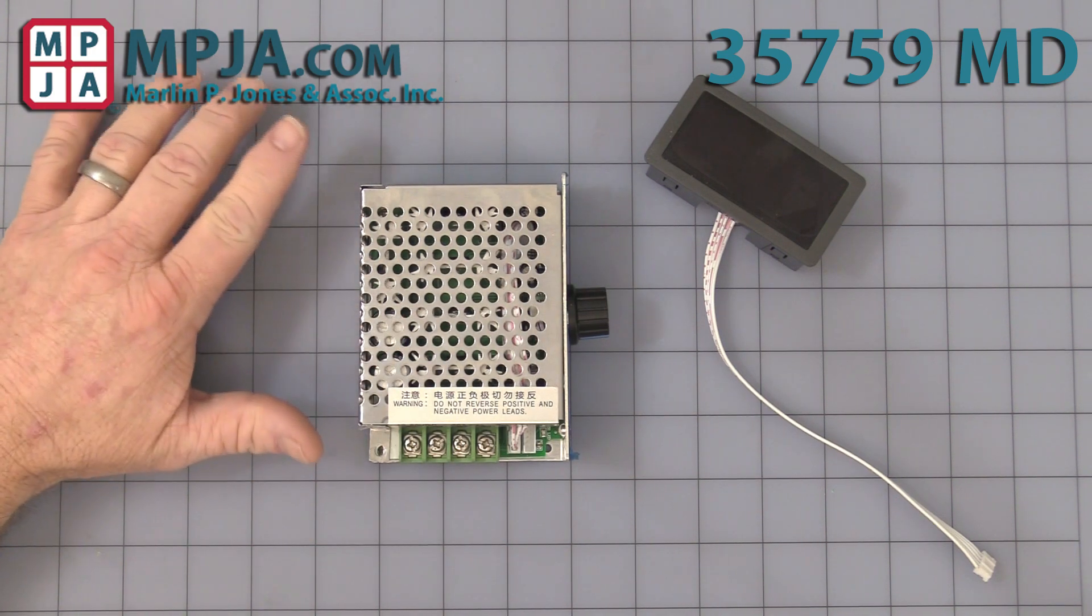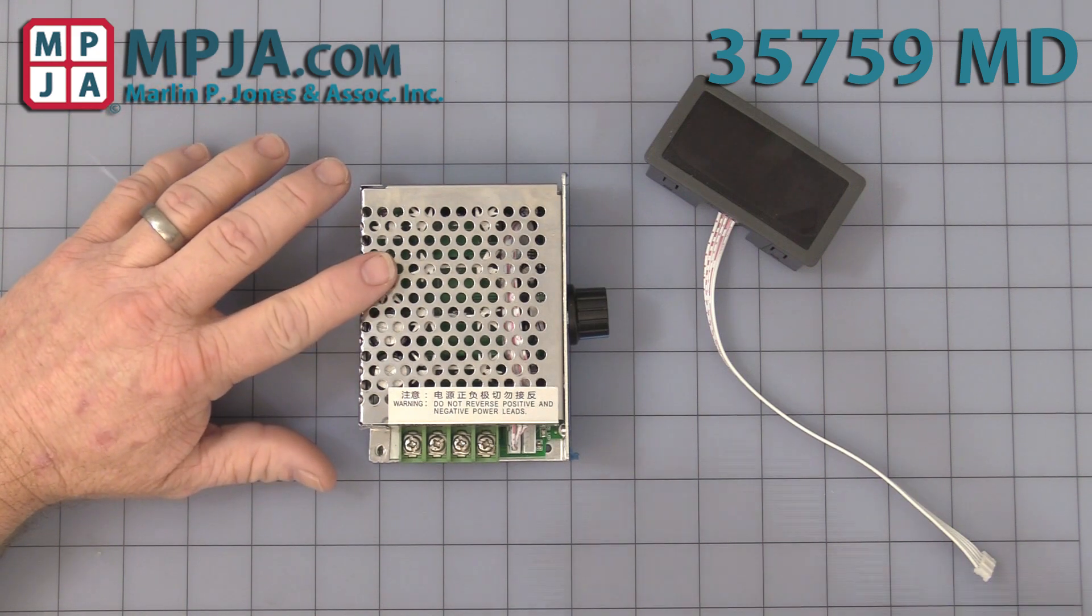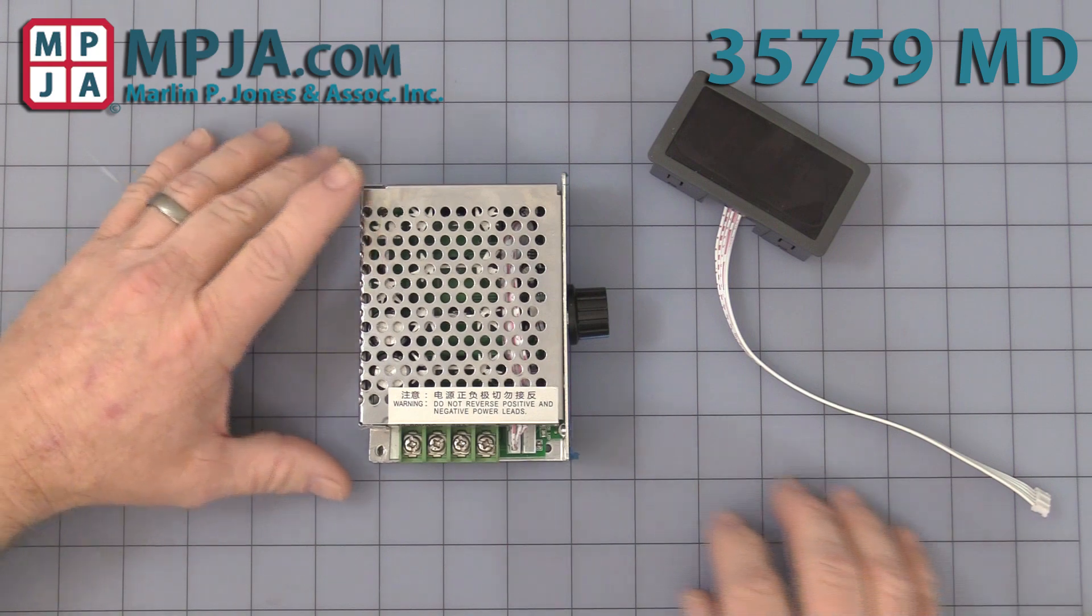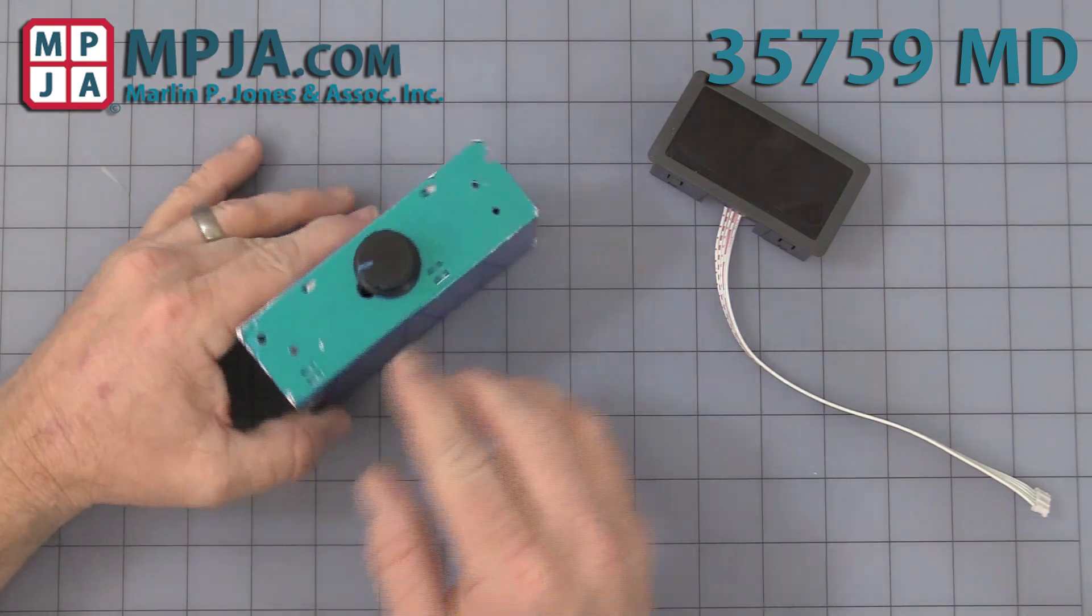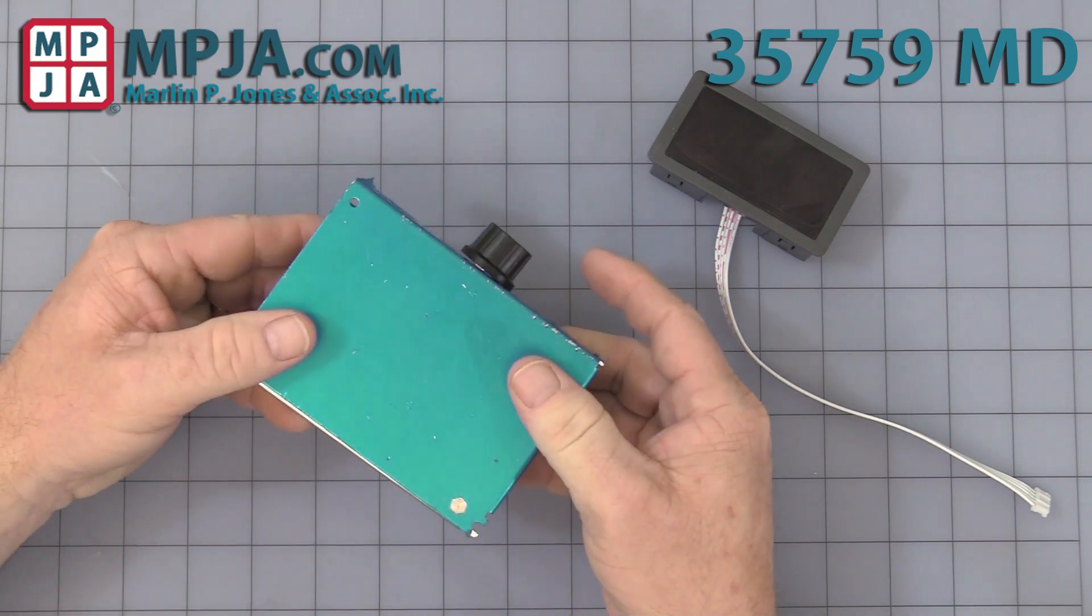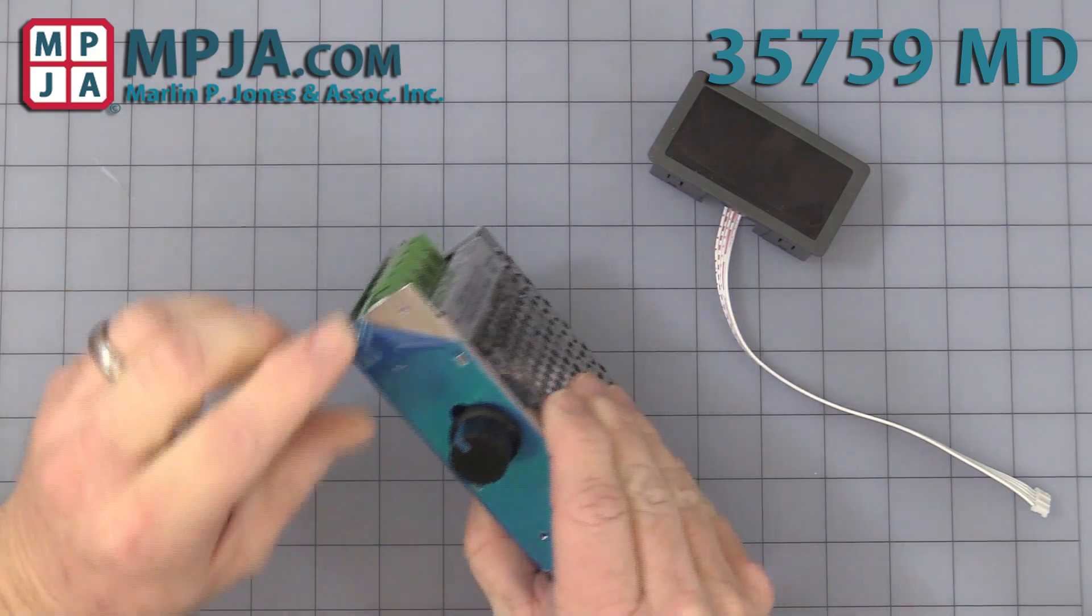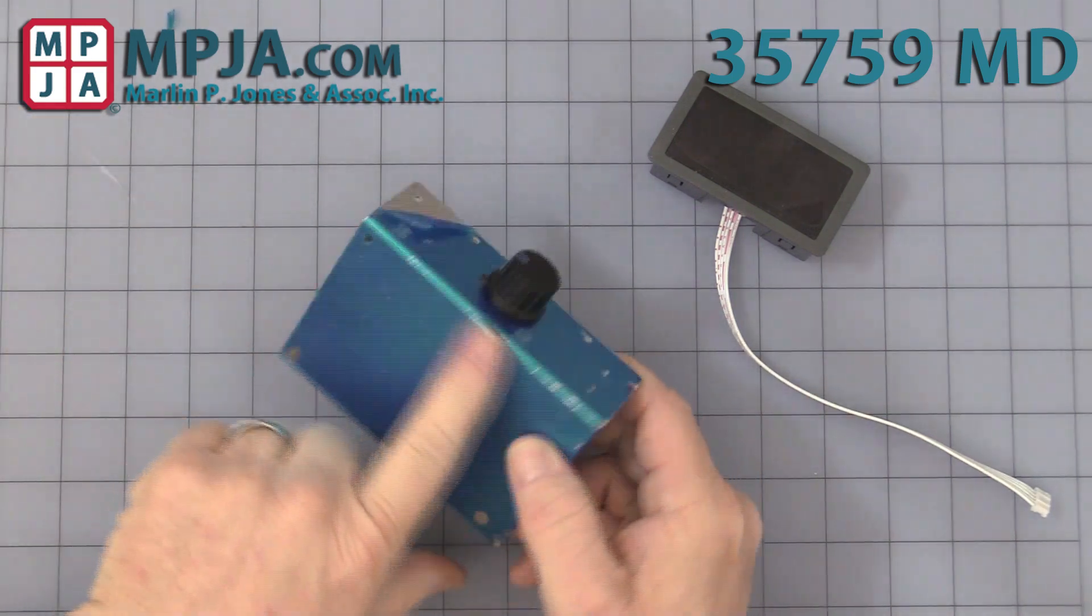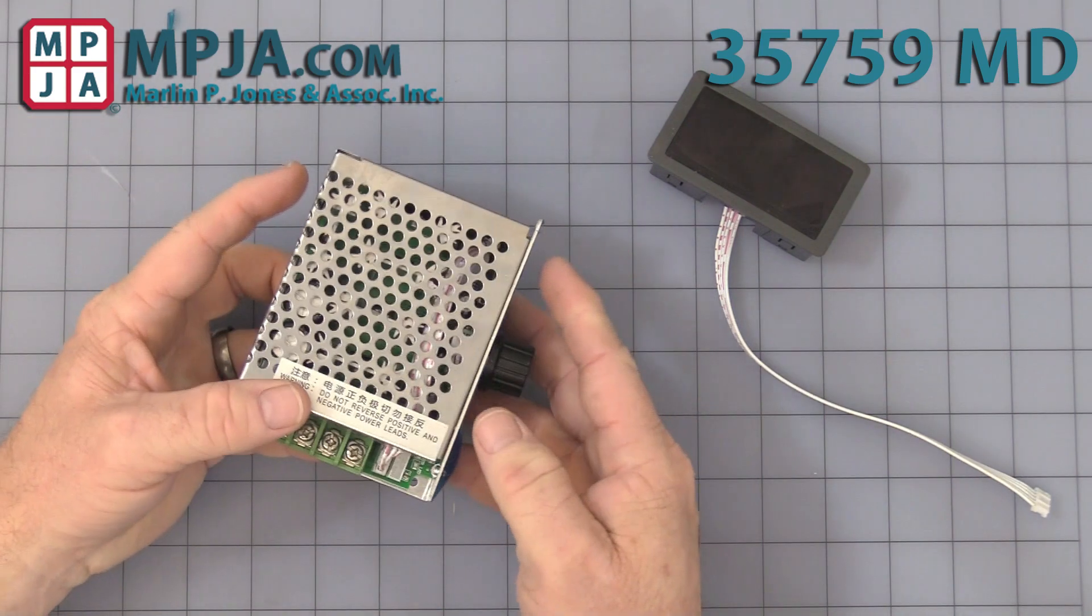Pretty simple, straightforward. It now comes with a display, I'll show you how that works. It has a knob here on the side, that's your speed controller. You see the blue, that is just a scratch coat so it simply peels off and as you see it does its job to protect it.